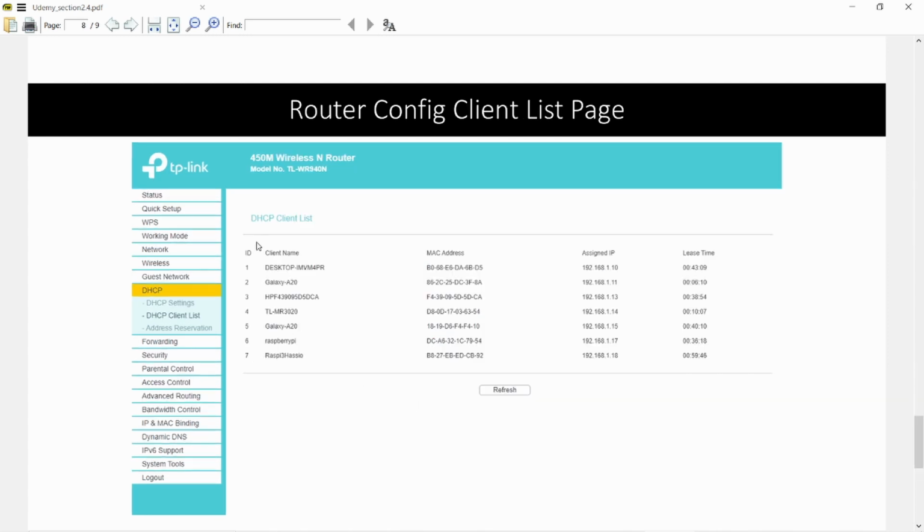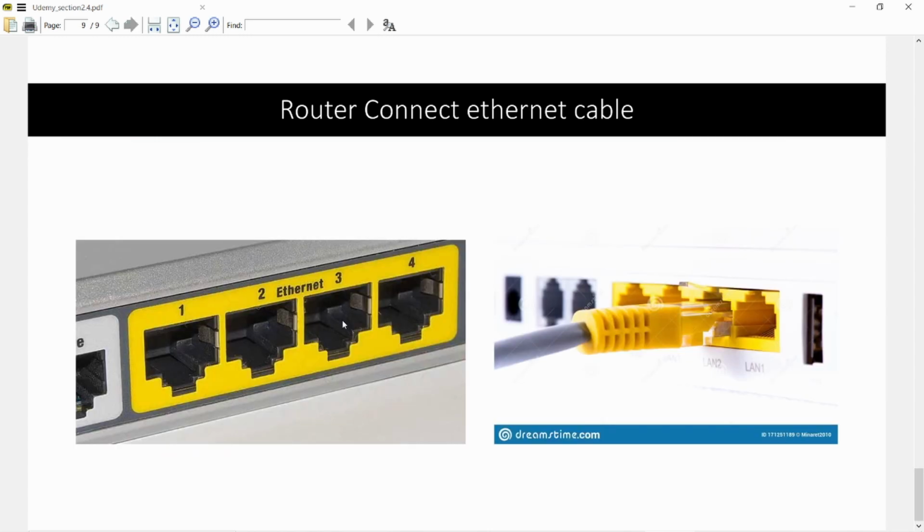And this is again, if you don't use that networking Android app, you'd need to log into the router, and this would give you an idea of the IP address of, for instance, the Raspberry Pi and whatever else is on your network. And then of course this is a bit zoomed in. You need an Ethernet cable with an RJ45 on both ends, one plugged into the router and the other plugged into the Ethernet jack of the Raspberry Pi 3.